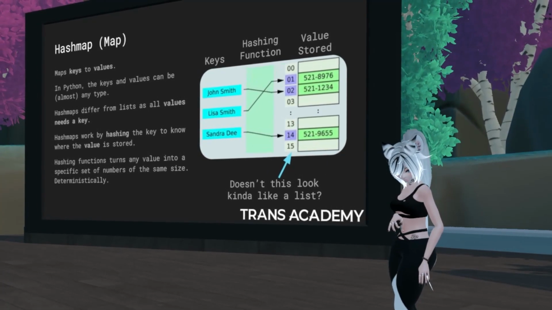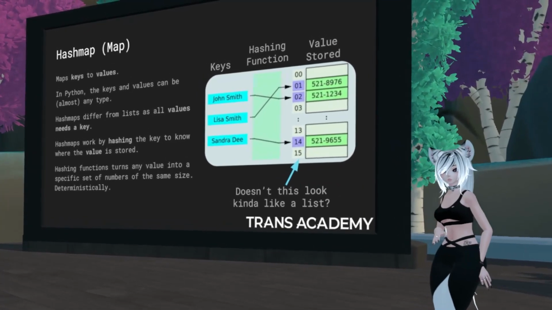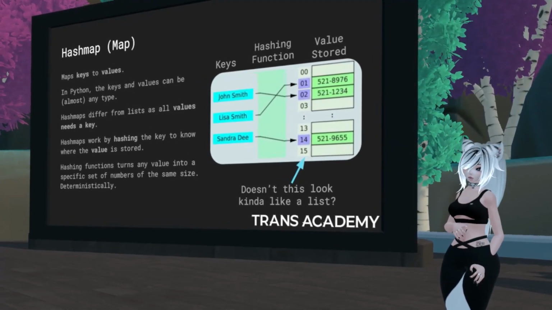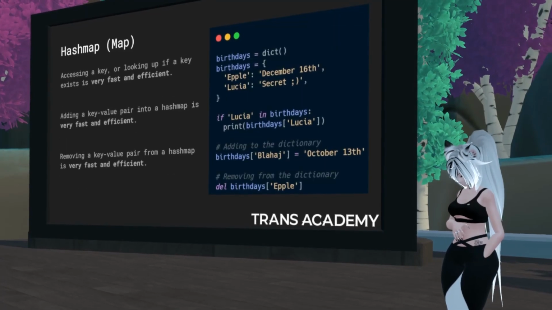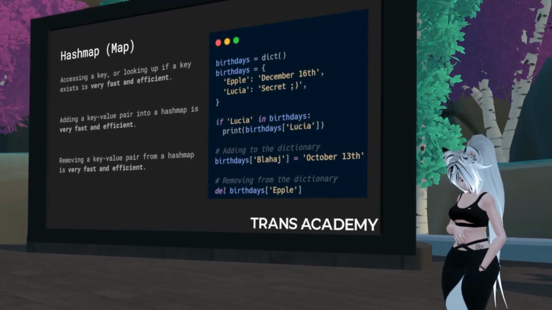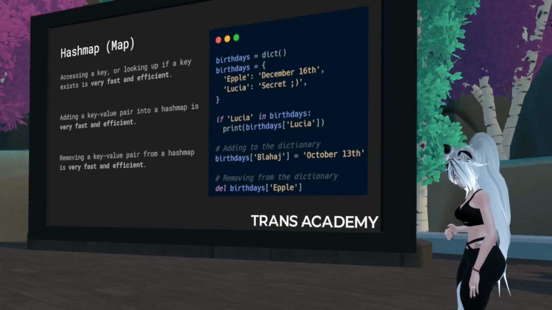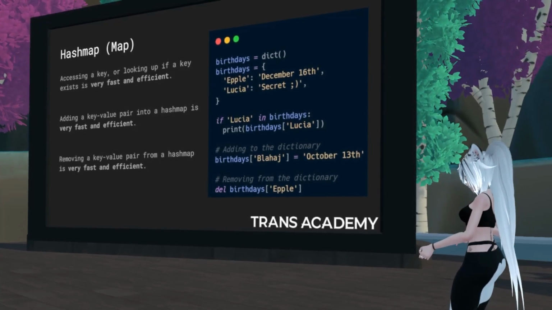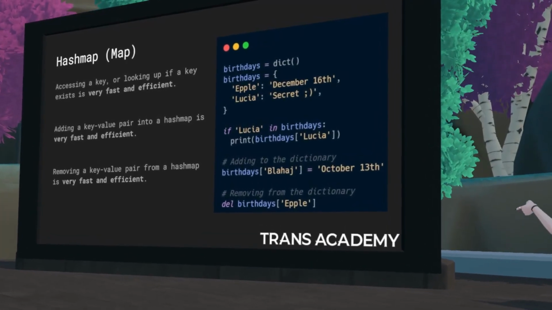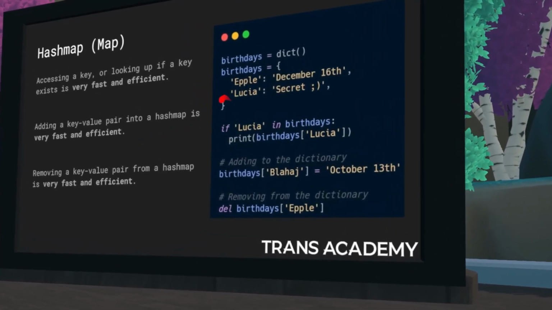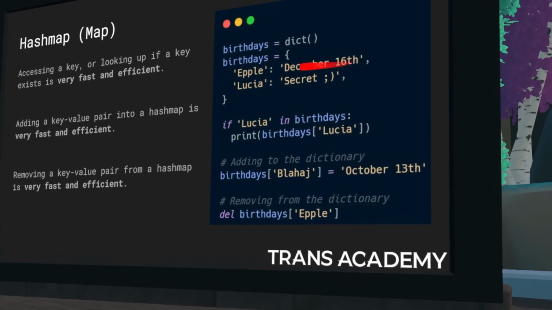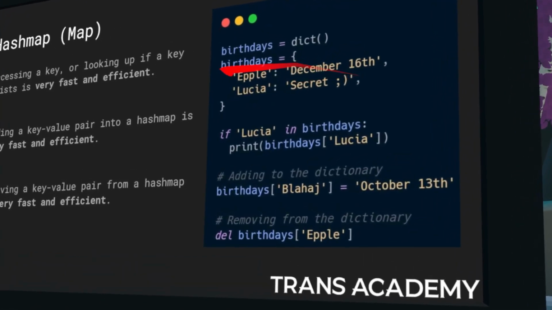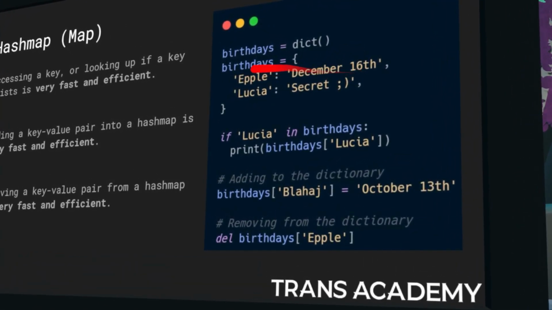That is definitely not very clear on this, but in the case of Python, it would overwrite the value, which can result in some behavior you don't exactly expect or want in some cases. Let's say, for example, we added epoch here twice, and we did it with a different birthday. It's going to effectively overwrite this.